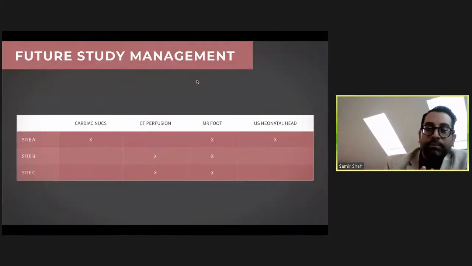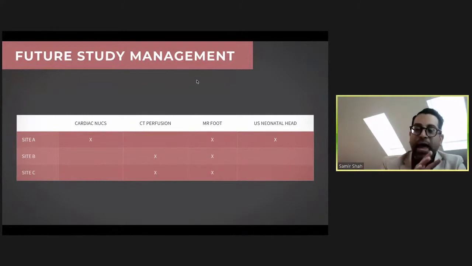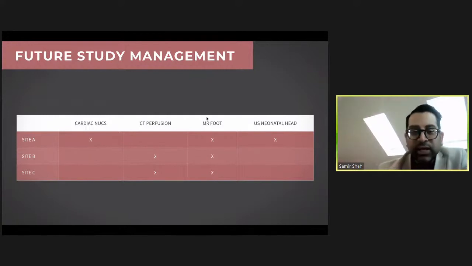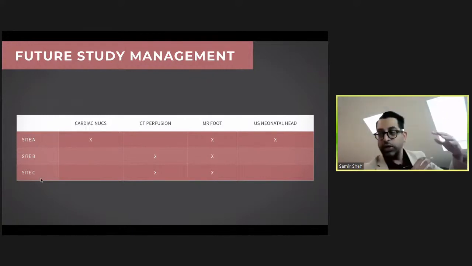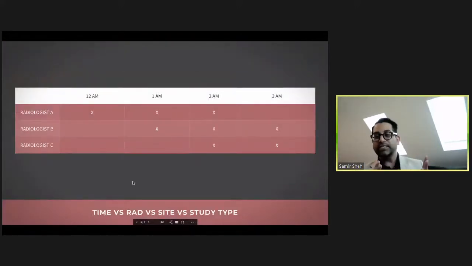So, how will studies be managed? Not only just reporting, but studies. You have certain studies that only a few of your radiologists, teleradiologists read. Maybe it's a cardiac case, maybe it's a pediatric case. You have it coming from multiple sites, right, onto a radiologist system, onto their work list. All different sites, all different types of studies. But there's another couple of axes also.